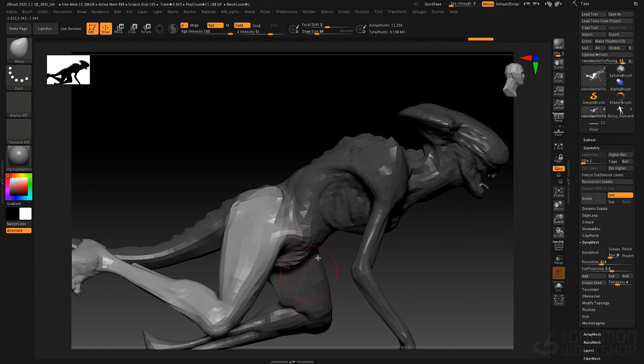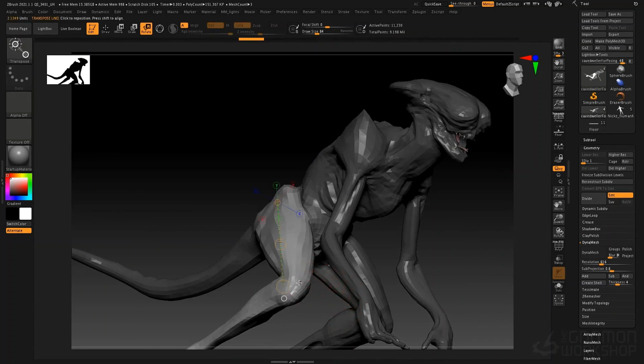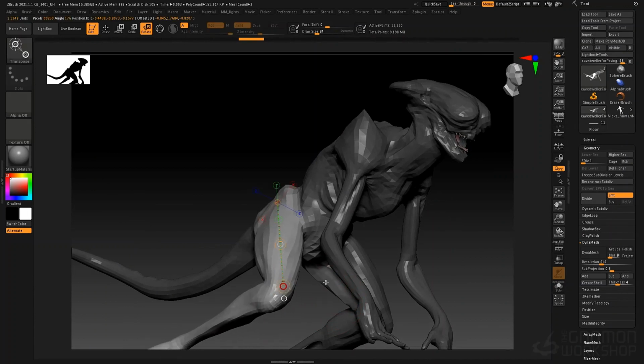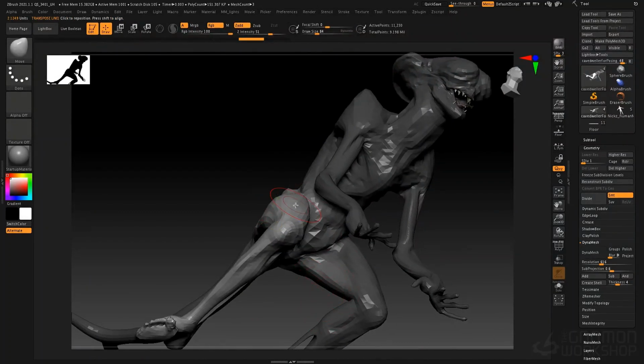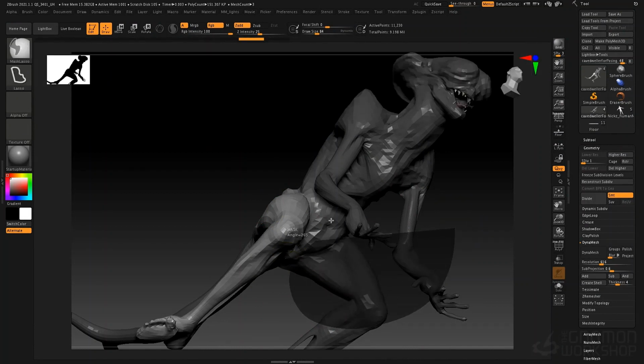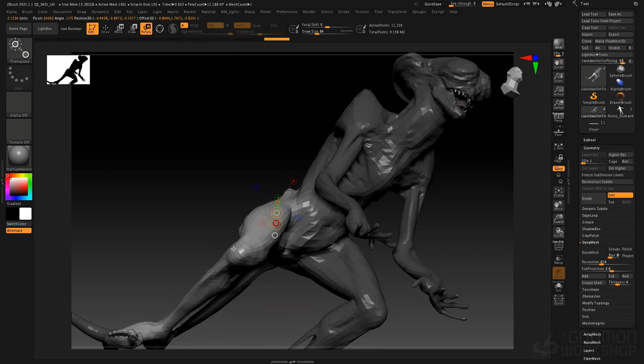You'll also notice, and this can happen, you have to be careful that you don't have points that you missed on the other side of the model. So if you look right there on the leg, if I move the transpose line here, I'm catching points over there. So that's a good point to go into your paint or your regular sculpting brush, hold down the Control key, and a nice thing to do is go to Mask Lasso, and then you can just lasso out everything there. So you know you don't have anything selected that you don't want selected.